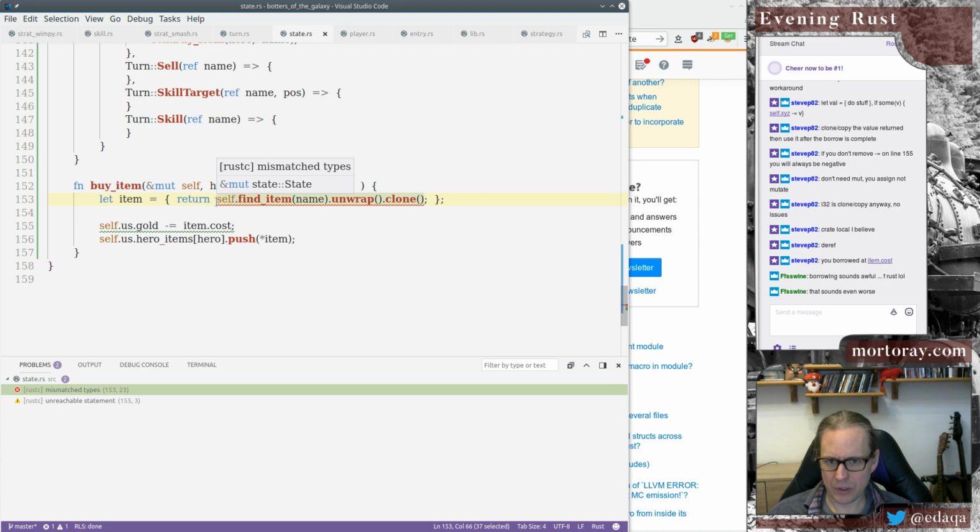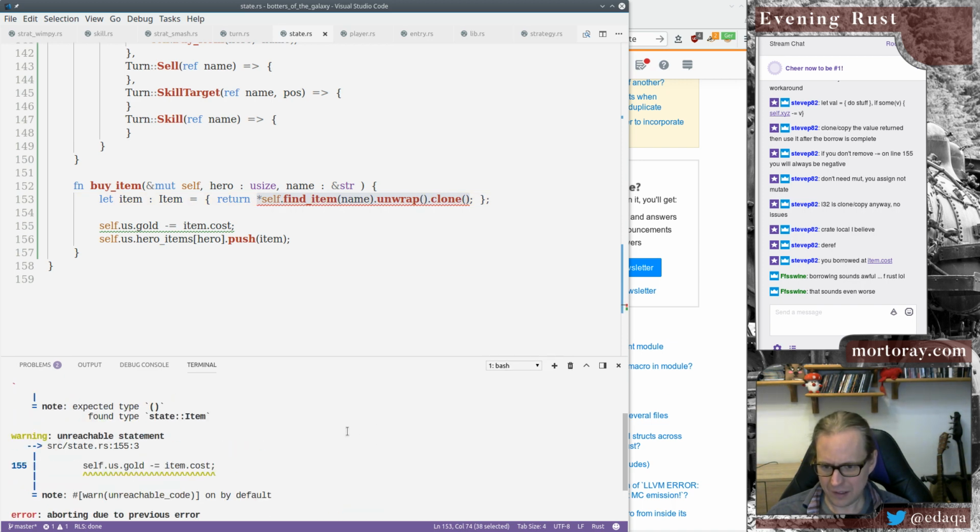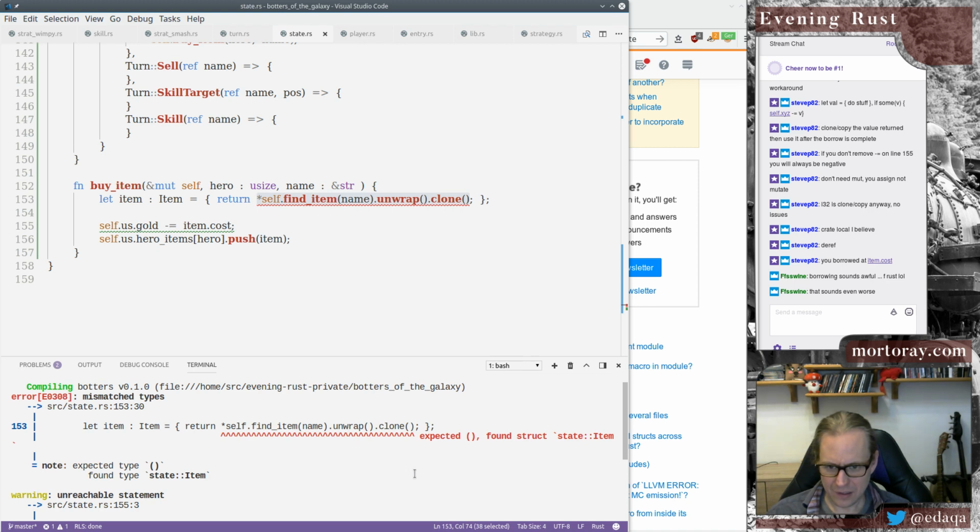Mismatched types. I don't care what it is. I want to return a, and this is an item. I don't know what you've determined the type to be, but that's an item. And this is an item. I don't know, it points to the clone. Expected that, found item. Why can't this return a value?